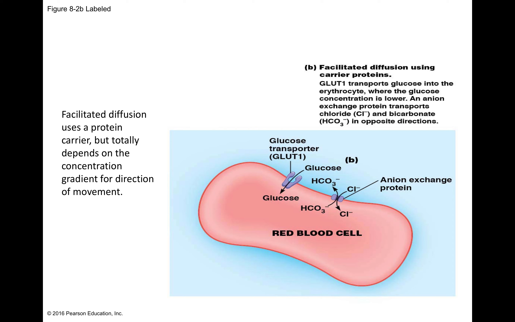In facilitated diffusion, you have a specific protein embedded in the cell membrane. That protein has a binding site for a particular molecule, and that molecule will move into or out of the cell through that protein. An example is a glucose transporter — GLUT1 is the name of this gene. There are at least 13 different kinds of glucose transporters expressed in different tissues in the body with different functions. But glucose will move high to low: if it's higher outside the red blood cell than inside, it moves in, and vice versa.